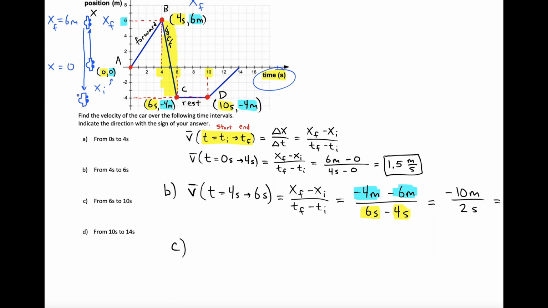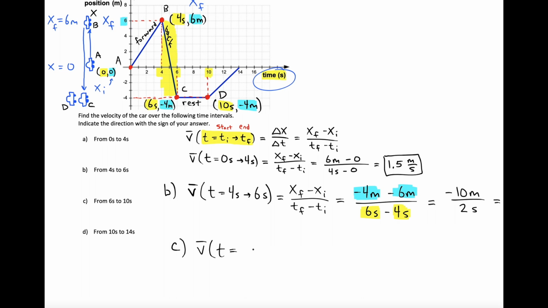And so if I was to draw another iteration of the car, it would simply be located in the same location as it was at point C. So this was A, this is B, this is C, and now we're at point D, which is in the same location as point C.